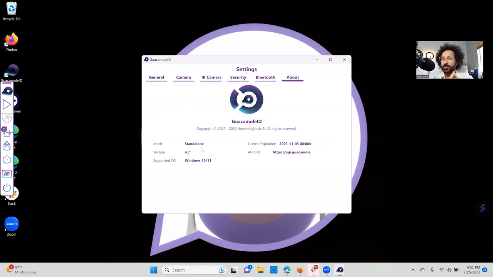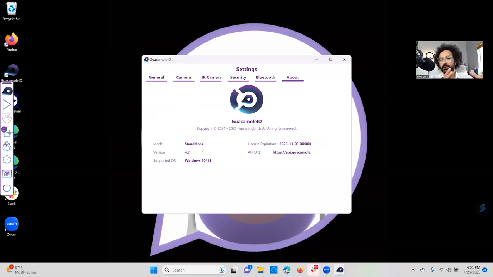So this is pretty much the application. The way that you use this is very simple. At the beginning of the shift, you do password or multi-factor authentication, the legacy system that you are using now. We don't touch them. So you continue being authenticated at the beginning of the shift through the legacy system. You enter your password, and then once you enter the password and go into your system, GuacamoleID takes over until you sign out at the end of the shift.